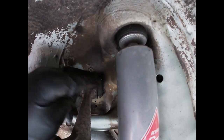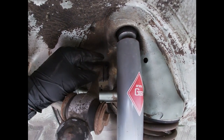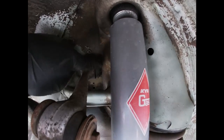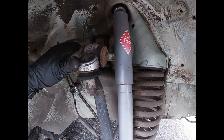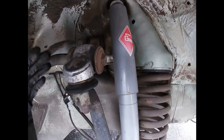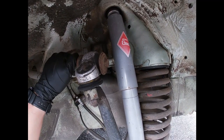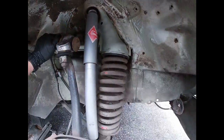See that popped out? So I think what happened here is they did not install it the right way. When you install this control arm, you have to tighten this bushing when the car is all the way on the ground, lowered, but they did not do that apparently. Because this looks like a fresh control arm, honestly. So yeah, that's a shame. It's gonna need to be replaced.